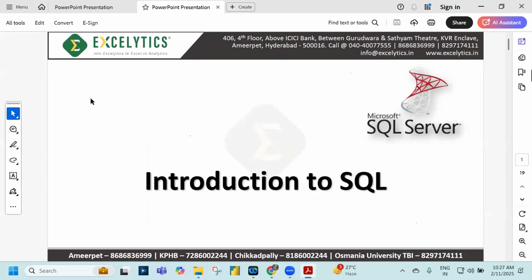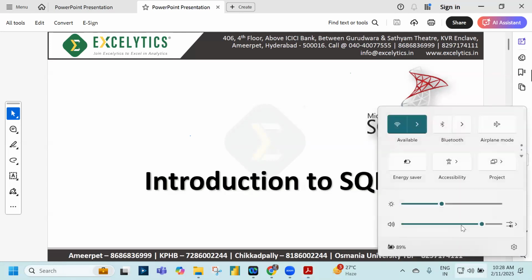Now you need to tell me, before we start the introduction to SQL: once you get placed, which system access do you get, OLTP or OLAP? OLAP. Because we are going to be data analysts, right? We work with the OLAP zone. Correct. OLTPs are used by the data entry operators, because they enter the data. Insert, update, delete is done by the data entry operators.